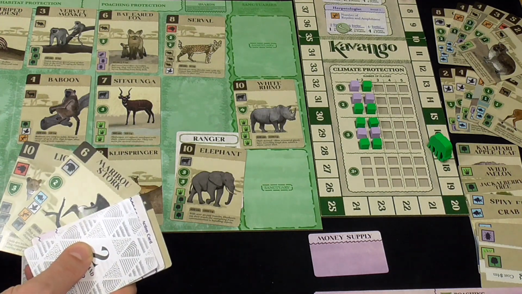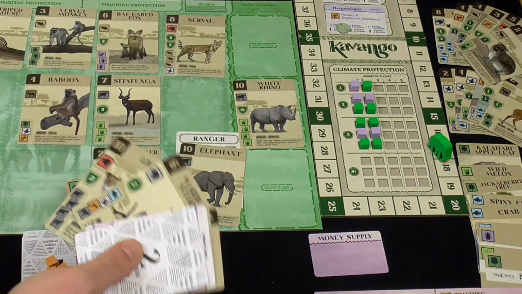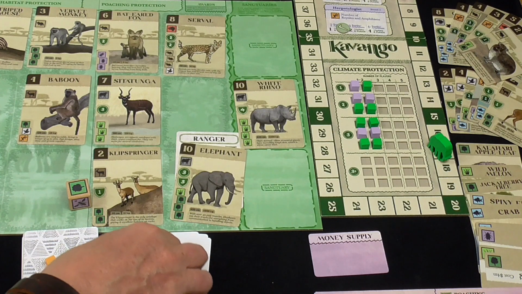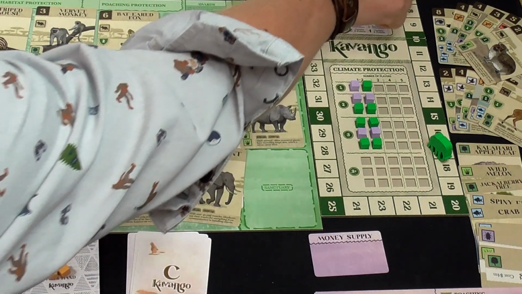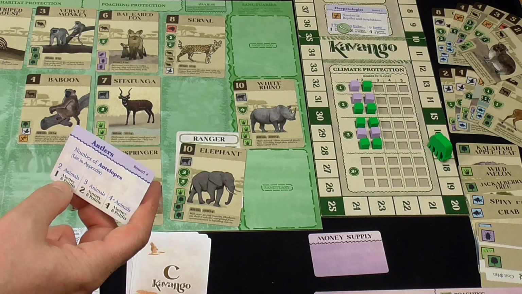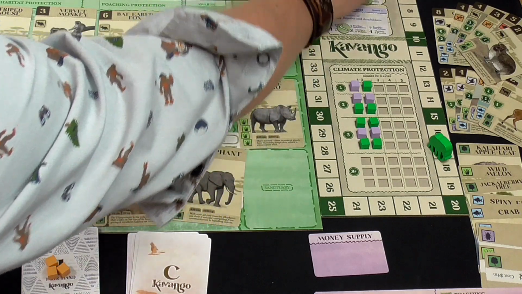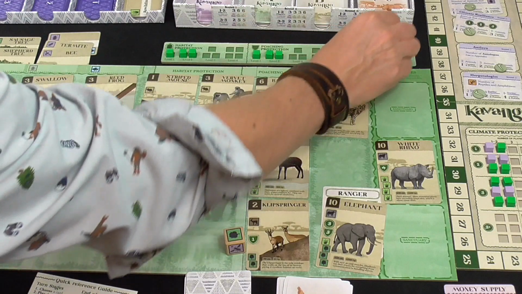Interesting. I need to take one of these too. He's not going to take either. That's the good news. So yeah, we've got 2 antelopes now, so we can complete this. It's just 1 money and 1 point, but it's better than nothing. We're up to 18, and we've got 1 extra money in the bank.